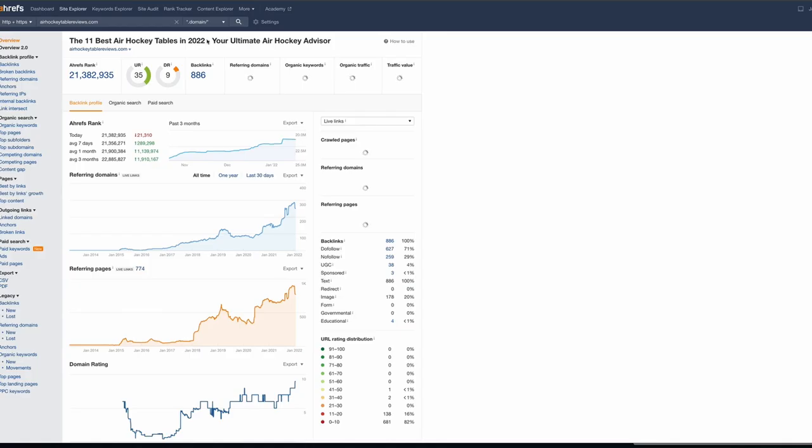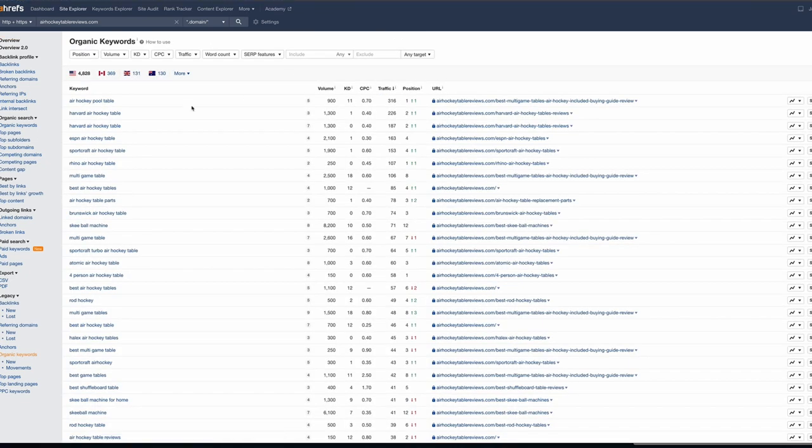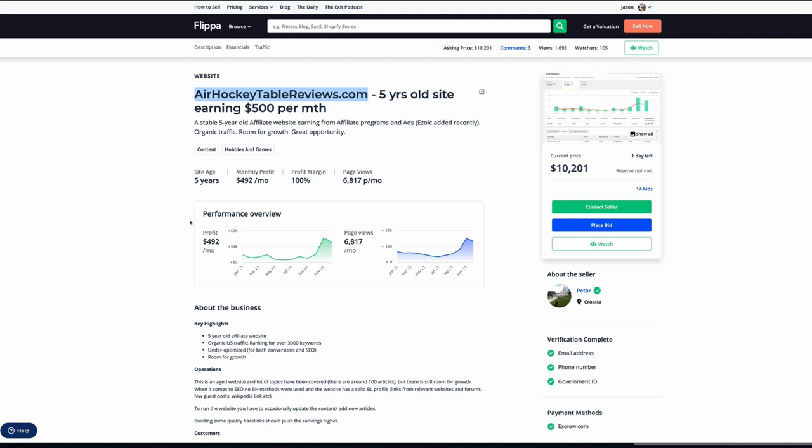We can throw it into a tool such as Ahrefs. Typically we're looking for sites with a fairly low DR. We already know the traffic stats, but we get an even better idea of the keywords they rank for — we can click into this and see which pages they have set up that rank for various keywords, see the search volumes, and if this niche appealed to you, you could literally just reverse engineer it. Of course you could go in and buy this website, but if not and you just want to use this for niche research, it's a really good tool.